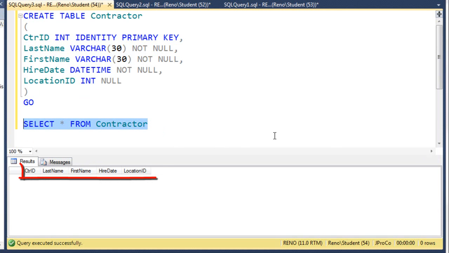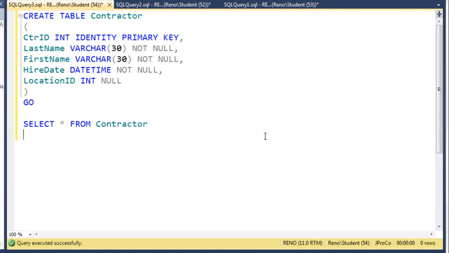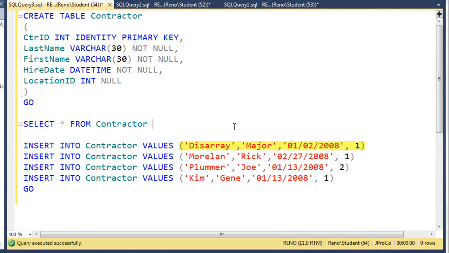All right, if I were to tell you to delete or truncate this table so it has no records, it wouldn't seem that magical because it has no records right now. So, let's go ahead and put some information in there. Let's insert contractor number 1, which appears to be Major Desiree, and he's in the Seattle area. And then, there's me. We'll insert me in the Seattle area. Joe the plumber, he's over on the East Coast. And then Jean Kim, who also works in Seattle.